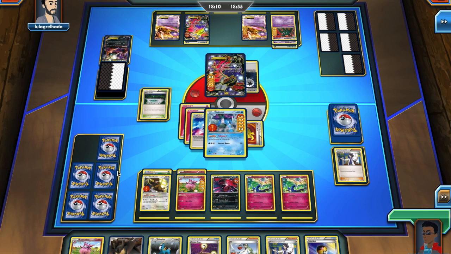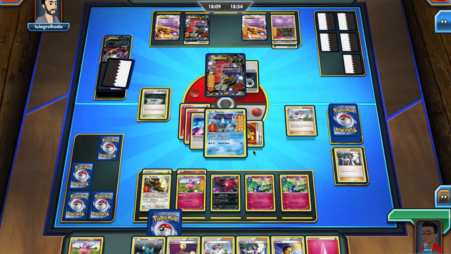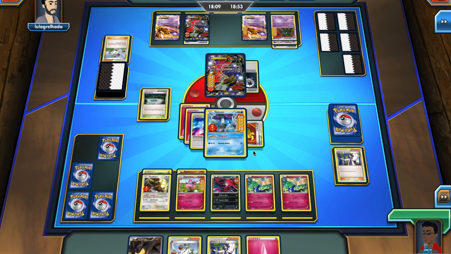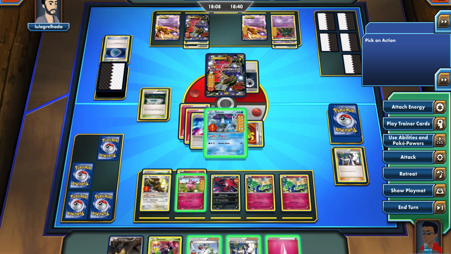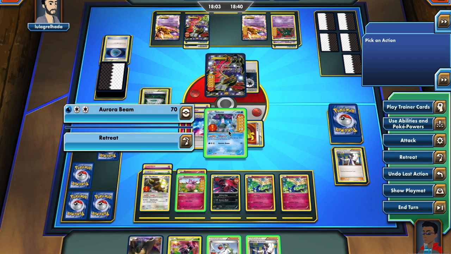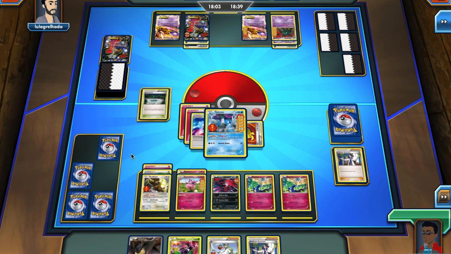My opponent's going to replace Yveltal in the active spot. He's going to end me down to 4 cards. He really needs another tool at this point if he doesn't play any non-EX attackers, and I really suspect he doesn't. He's going to Dark Patch onto Yveltal and just pass his turn. So I'm going to attach a Fairy Energy onto Bouffalant, Aurora Beam for the knockout, and take 2 more prizes.